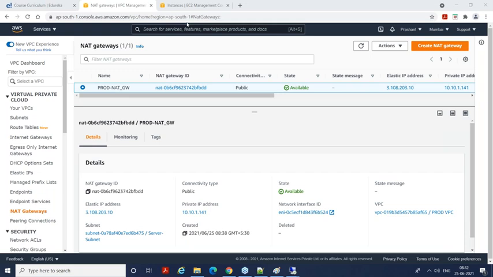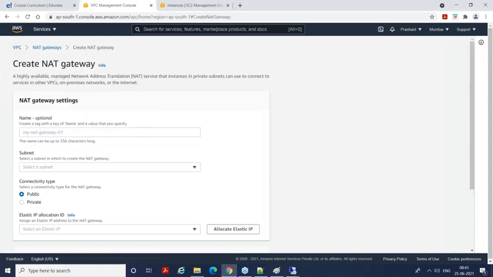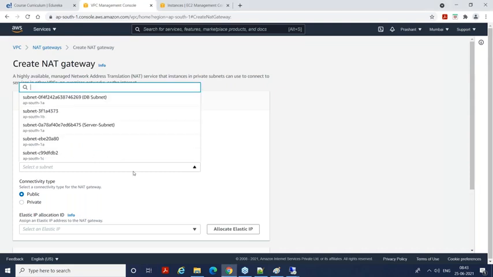Where do you route IGW in the NAT gateway? Very interesting question. I'm not sure if you paid attention to my configuration of the NAT gateway. While configuring the NAT gateway, which subnet did I select here? I was supposed to select a subnet.